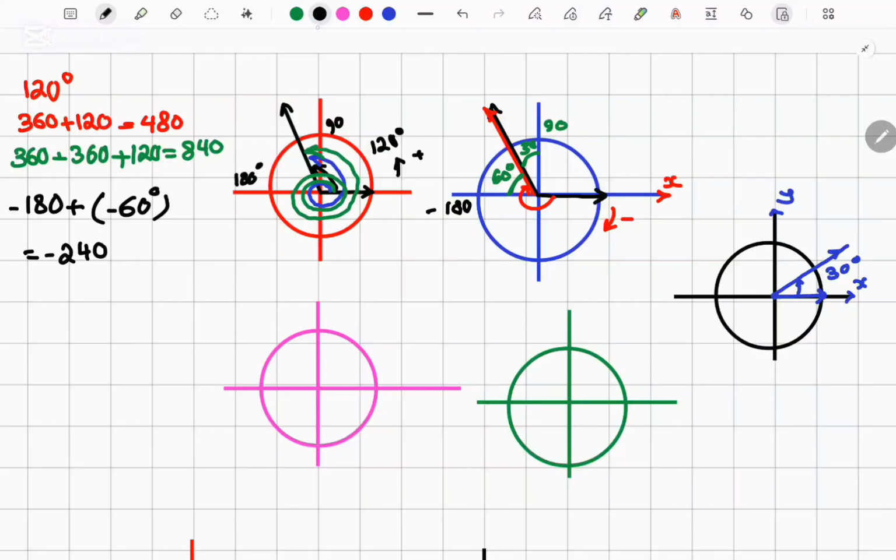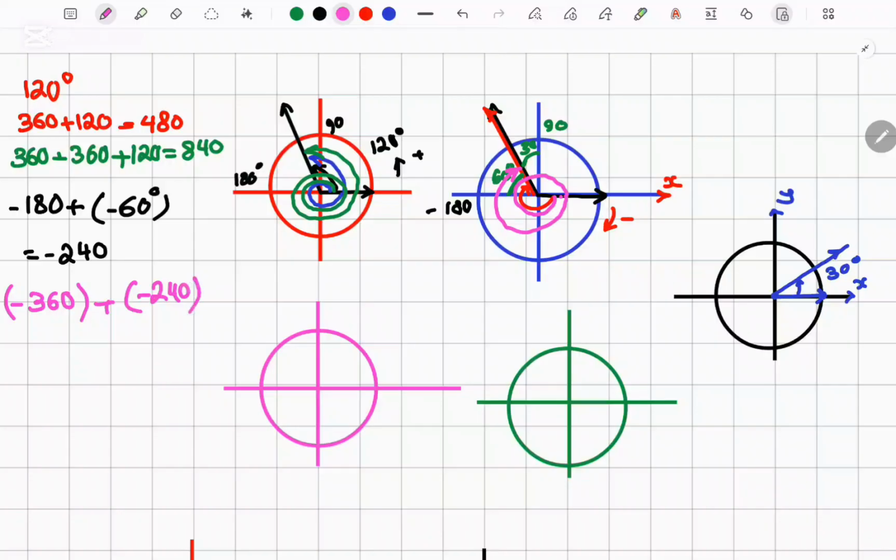So what about the next one? The next negative coterminal angle. So again, I'm going to do it in the same way. I have to start from here and I have to go clockwise so that it would be negative. What if I go one full negative round, and this much more? One full negative round is negative 360. What is this much more? I'm talking about this much more. Didn't we just calculate it like 2 seconds ago? 240? Yes.